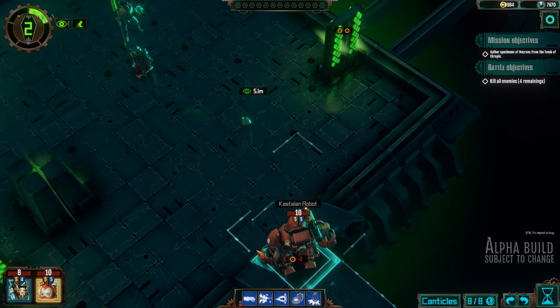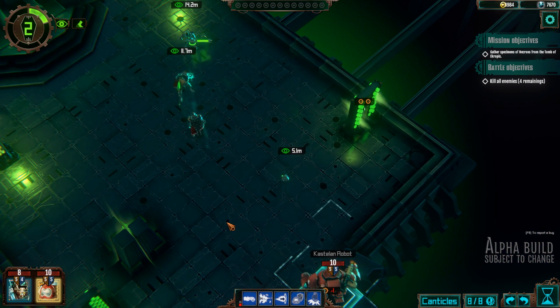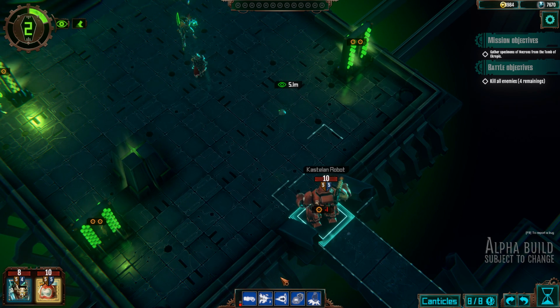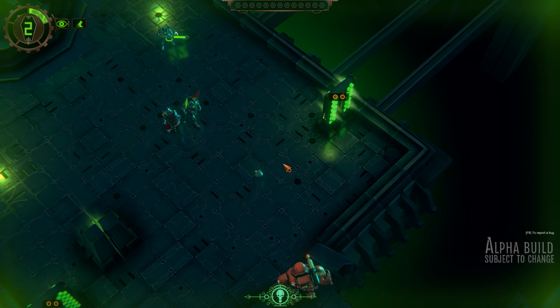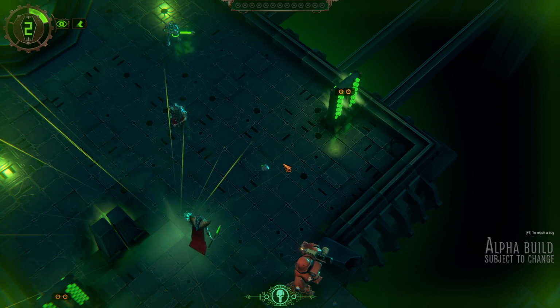Mine as well. Just my luck. It seems that the Necron Lord might have to add his environment stuff again and remove it, and maybe that'll fix it, because the Castellan can't move past an invisible object right now because it's bugged out. That's alpha. People expect it. It's okay. Oh, he's coming for you anyway. He wants some of this. Yeah, he's coming to you.